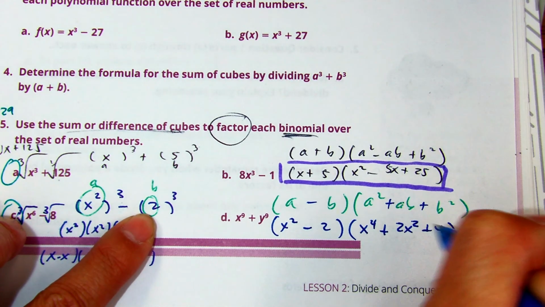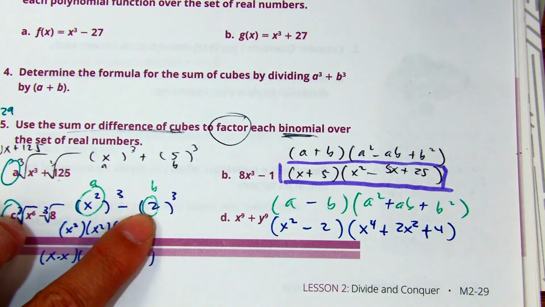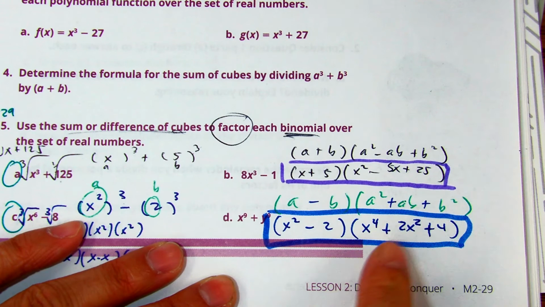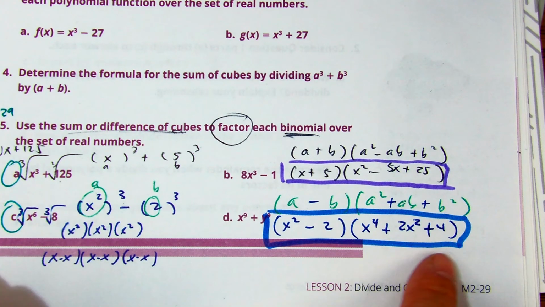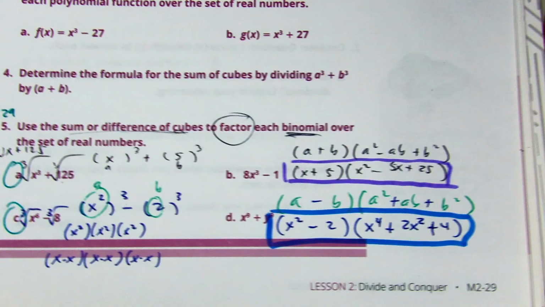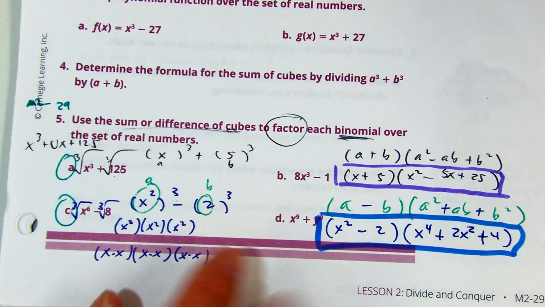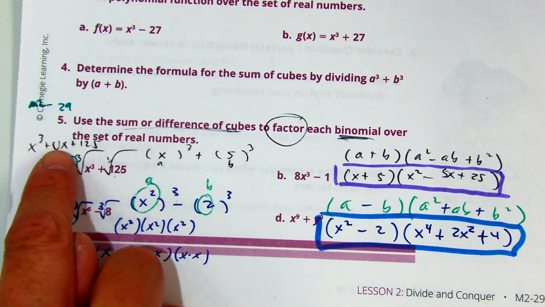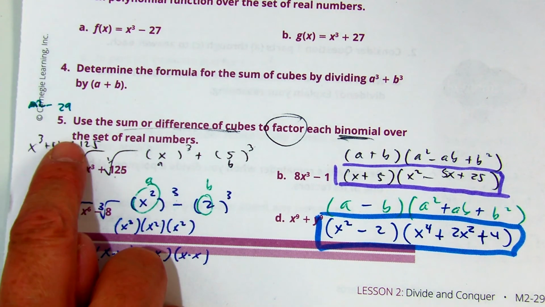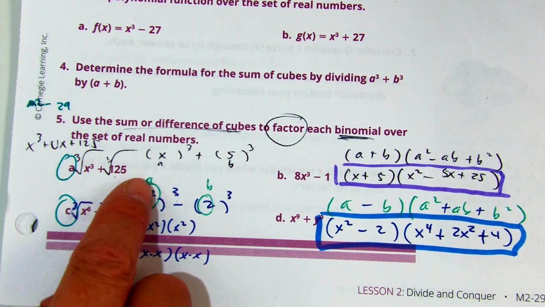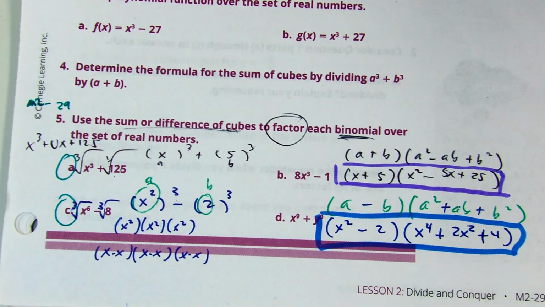Always, in the sum and difference of cubes, the second part of the problem, the trinomial here, is always prime. You can never factor that. So, do you have a, b, and c? If you made there be a placeholder, you can take half of it. If you can't, that means you can't do x box. And if you could take the cube root of both of those binomials, then you have a sum and difference of cubes problem.